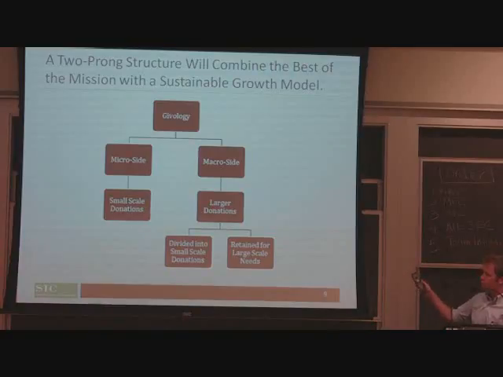And then these donors could either decide to break those up into small-scale donations, which would go to individual students, like they do now, but instead of one person giving $100, a corporation might give $1,000. It would be split up among 10 students, or they could be retained for large-scale needs by the NGO, like the expansion project or a public library.